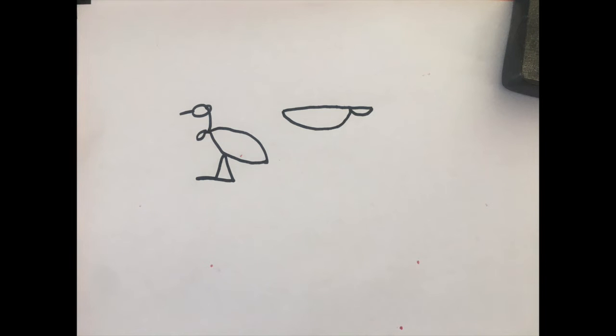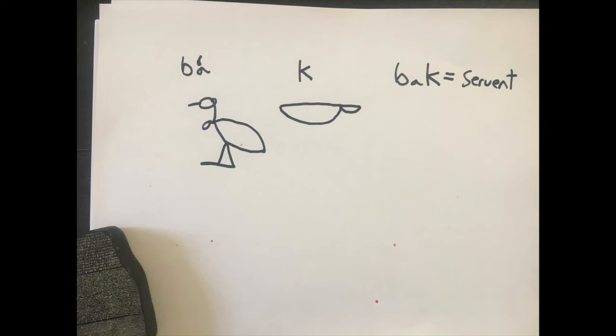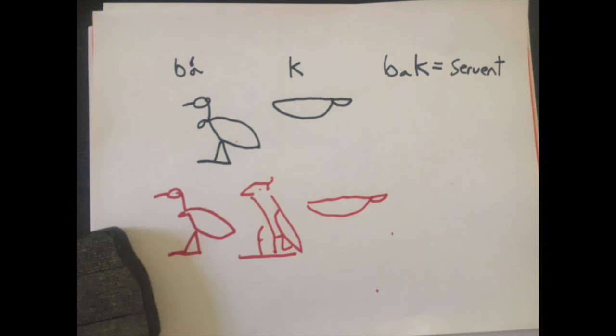So here we have B-A, ba, followed by the basket with a handle, which is a hard K, as in king. All right, so ba'ak, and with it being a hard K, there's no other sound complement with the K, like a dash or anything with the regular K. So ba'ak is servant, and you obviously need at least two glyphs to say this because it requires three sounds, B-A-K. Now we could spell this with three sounds.